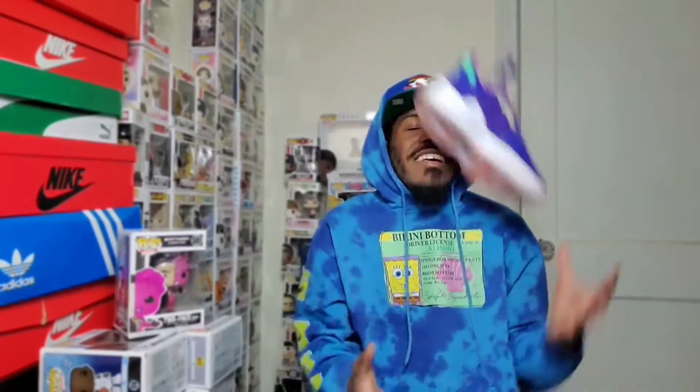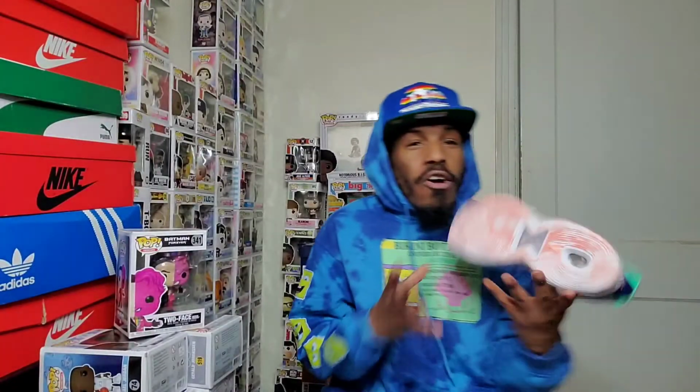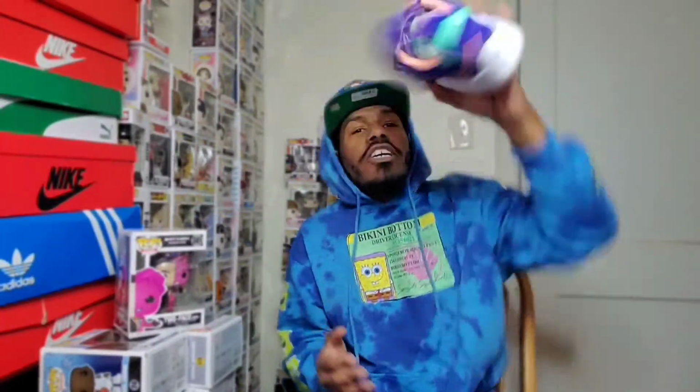Y'all let me know if y'all rocking with it or not. Y'all let me know how y'all feel about the PG5. I know the PG model's not really a model people look after unless it's a collab. But y'all drop a comment down below. I'm about to get to this dope on feet of the Nike PG5.